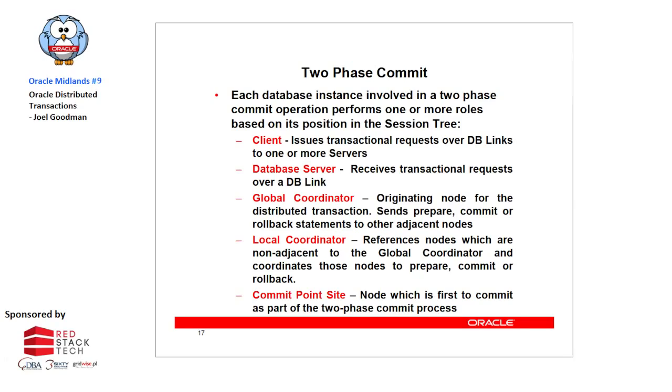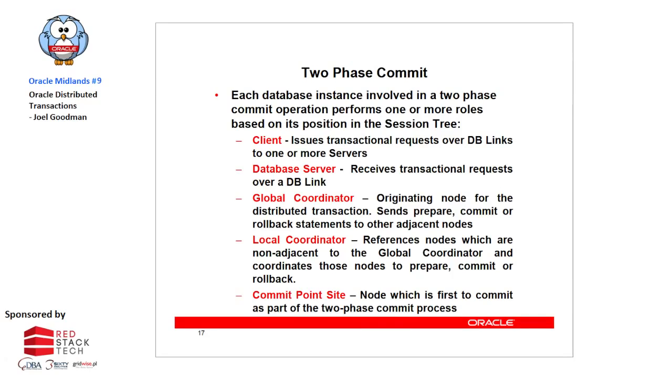So if A is connected to B, C, D, E, and F, but all of the distributed or remote databases are locally visible to A, then you have a star, not a snowflake, and therefore you don't have the need for a local coordinator. So if you're familiar with the term star and snowflake from a data warehousing point of view, it's the same concept. It's whether or not you're daisy chaining onwards.